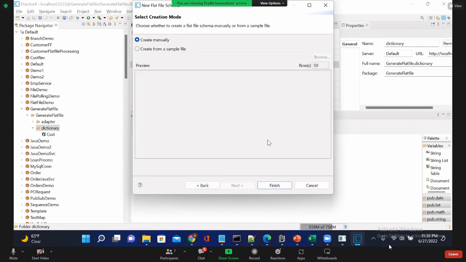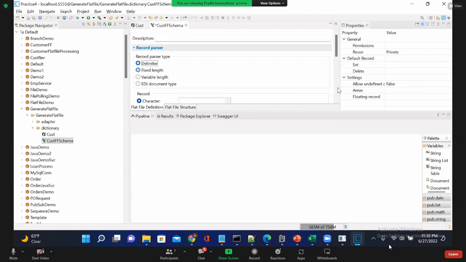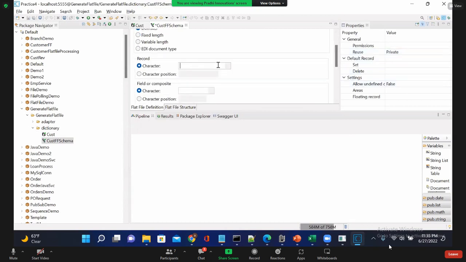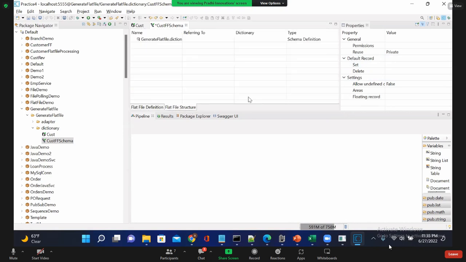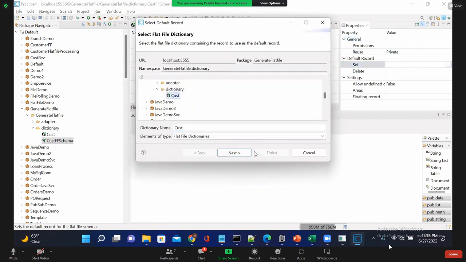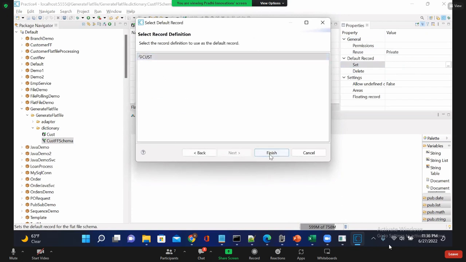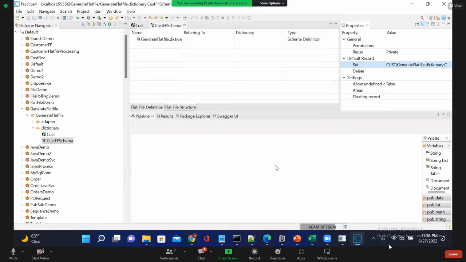Next, I'm creating it manually. The delimiter I've taken is a new line character. Composition, comma. I'm not using anything else. You can even set the nth position also, but this is not useful, you can set nth field as 0. Now here I'm setting the record, because I know my entire file contains only one type of data, the customer. Is it clear, everyone? Till this point, everyone knows.